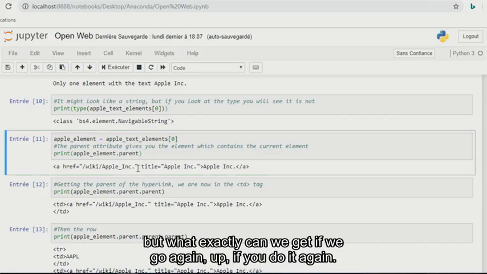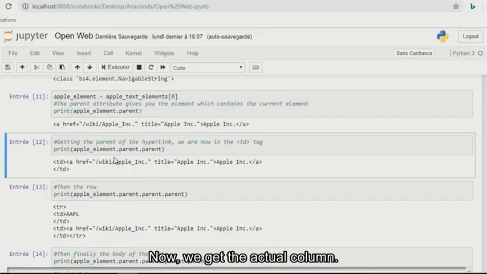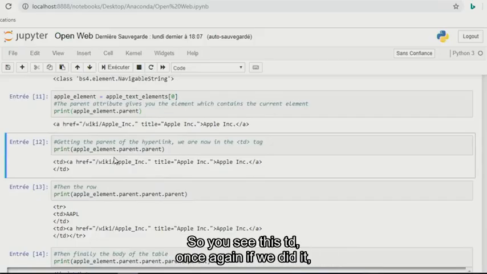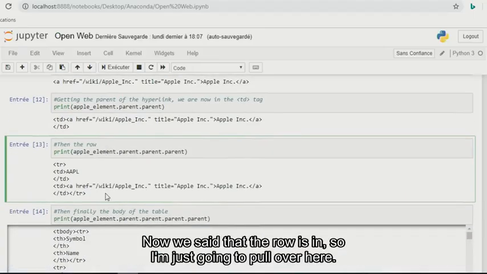But what exactly can we get if we go up again? If you do it again, now we get the actual column, so you see this TD. Once again, if we do the third parent, we get the row, the row it's in.